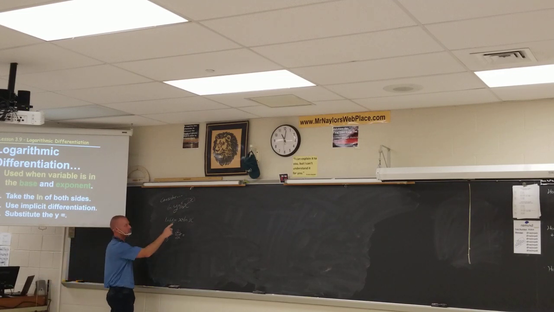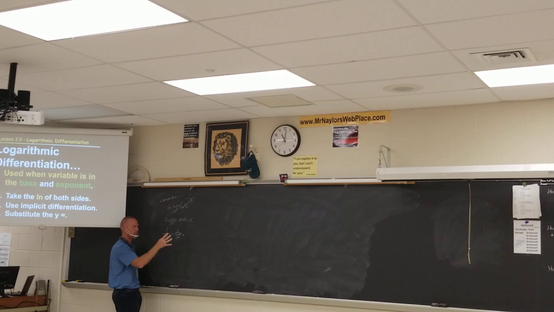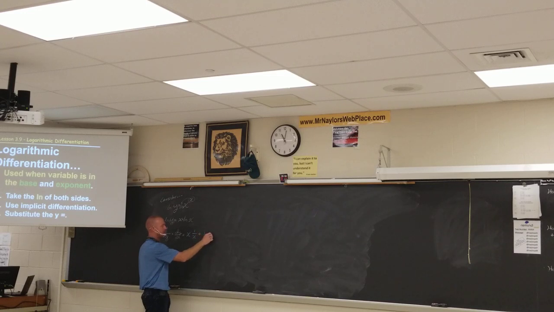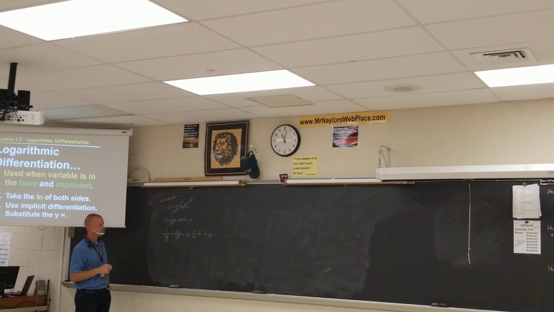Okay, product rule. Already mentioned it, but it doesn't hurt to say it again. We're going to do the derivative of two products. So first, the derivative of ln. We just talked about that Friday. That's 1 over x. Okay, so that's first derivative of second plus second derivative of the first. It's just going to be ln of x.